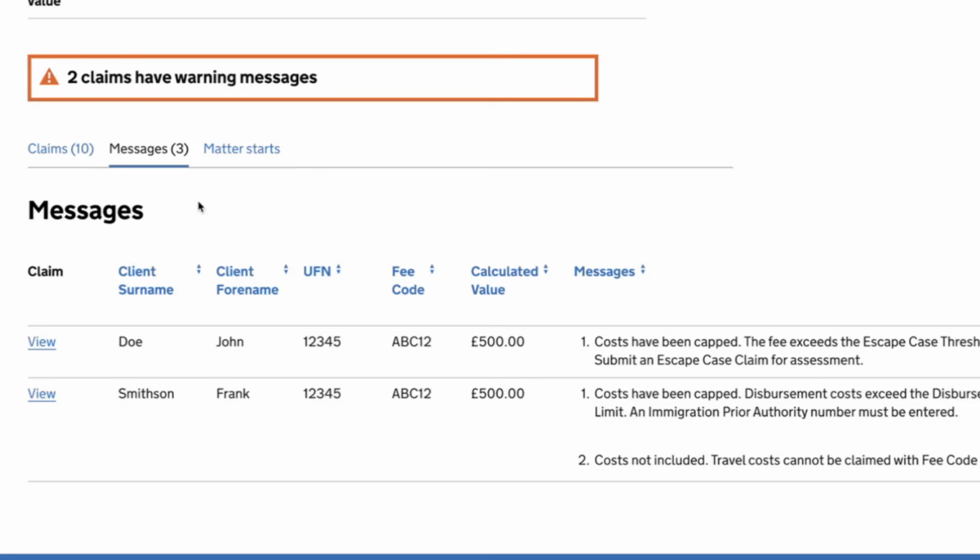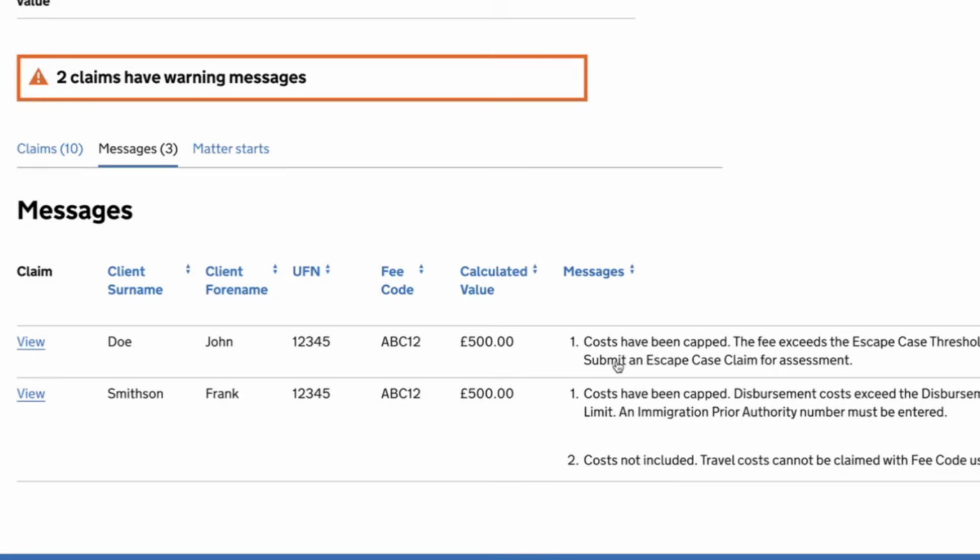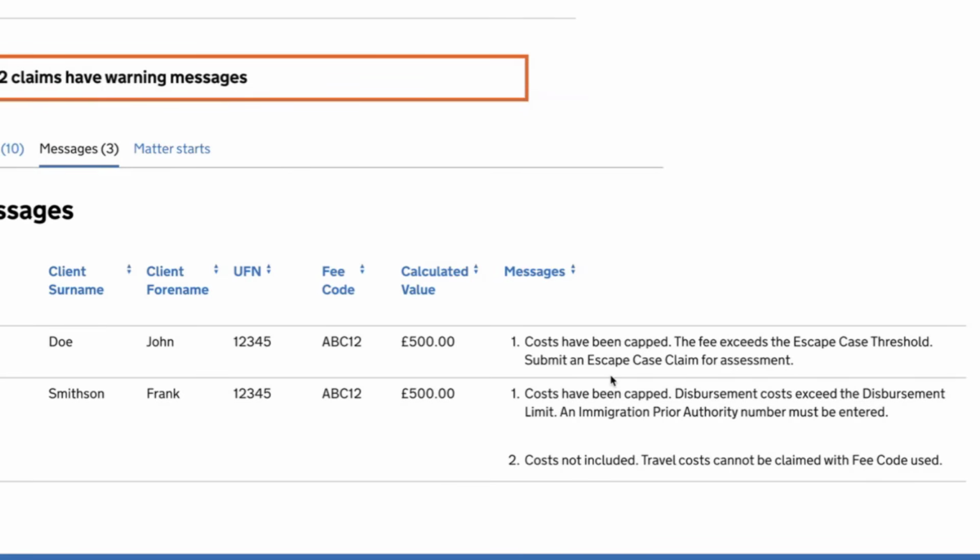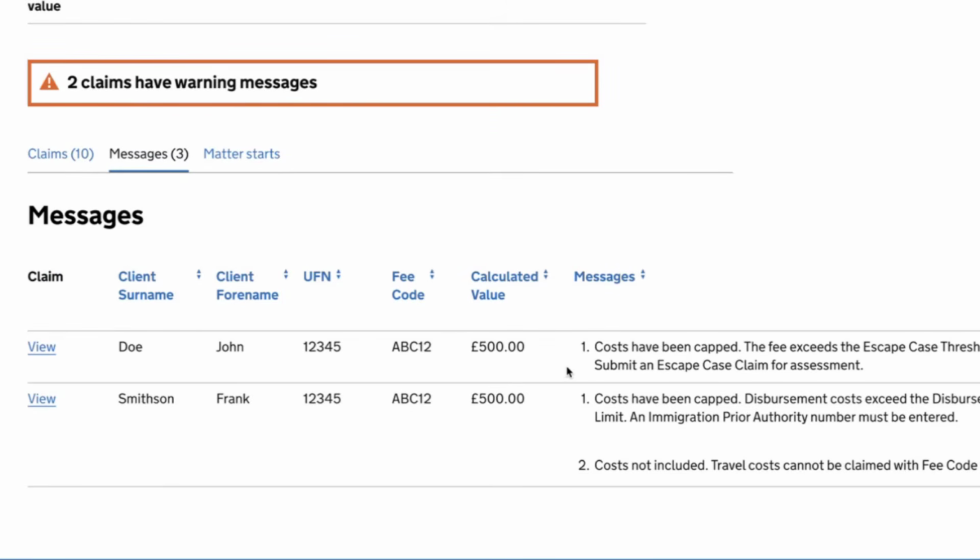So going back to the Messages tab, as I say, here you will be able to view the messages. Here's just a couple of examples. In this one, the costs have been capped, the fee exceeds the escape case threshold, submit an escape case claim for assessment.